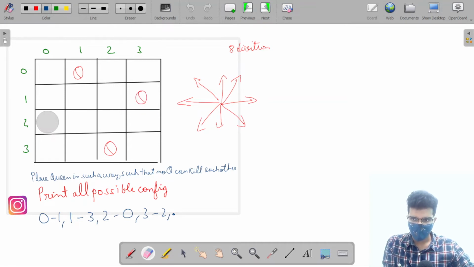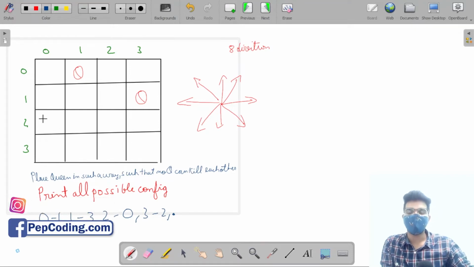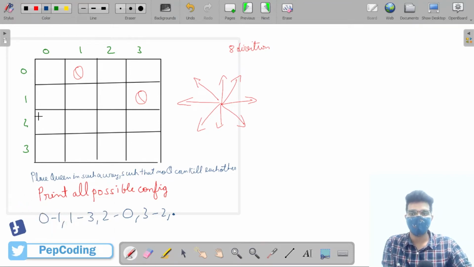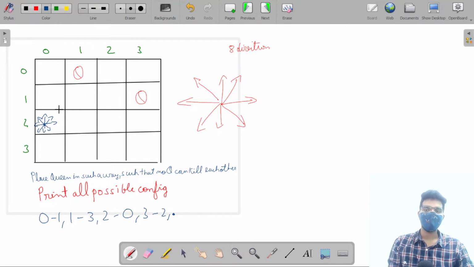For example, here we are at the 0th column of my second row. If I check for all 8 directions, is it really necessary to check all 8 directions, whether a queen is attacking here, or whether it is safe to place my queen here?